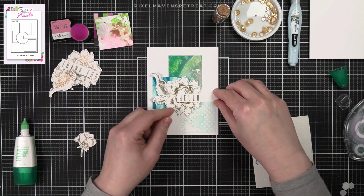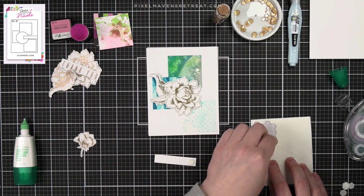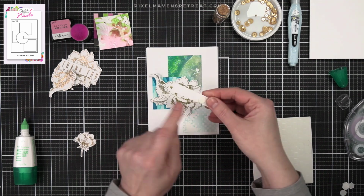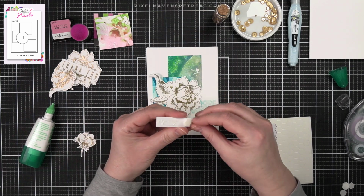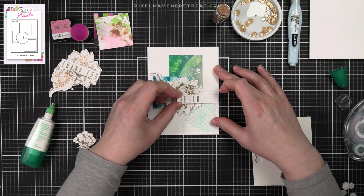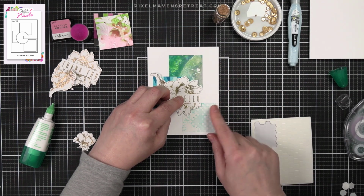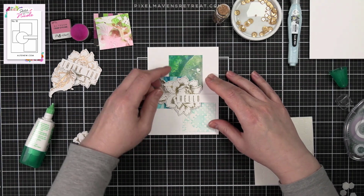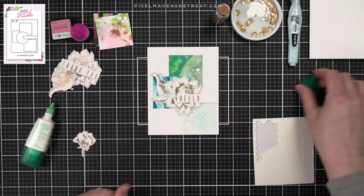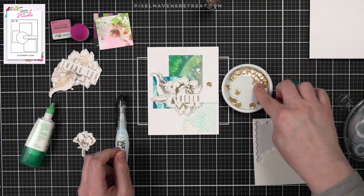Now in the sketch, you'll notice that the strip is kind of aligned in between all of the squares, and that was really just to show that it's a separate element and that the other pieces are indeed squares. You really can shift this piece up or down however you choose, and in this case I chose to pull it down so that way it would cover the top of the bottom square. And I thought it looked really nice the way that it came across and went right over the flower.